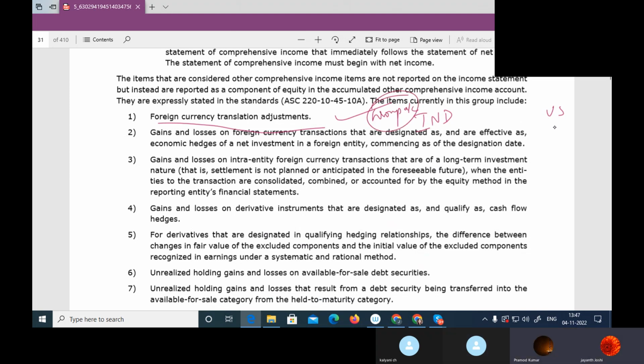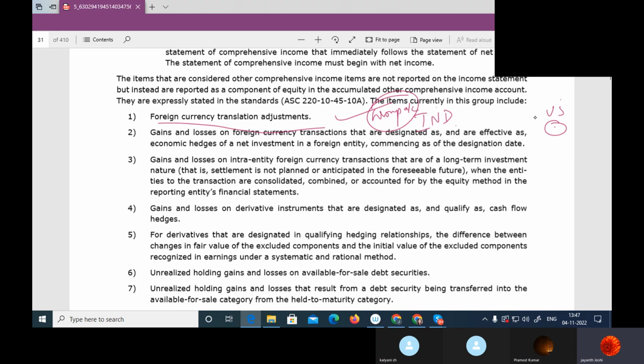So what you do is, the assets of this business and the assets of this business, you have to add. This is in dollars, this is in rupees. So you have to convert the dollar into rupees. In that you can get some gain. But that is a gain which you are not realizing. That is, money is not coming into your hands. But still you can see some gains because you will be translating that into Indian rupees, correct?